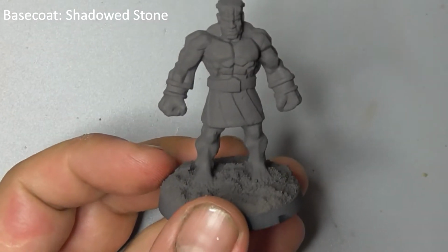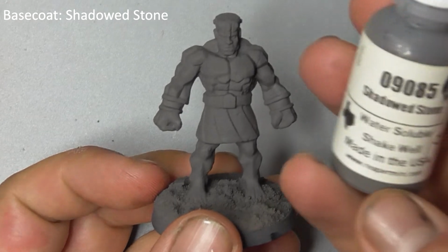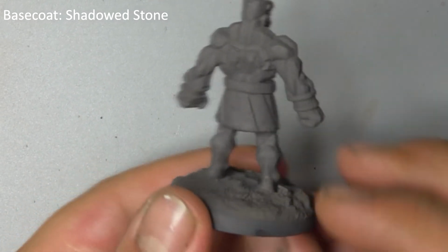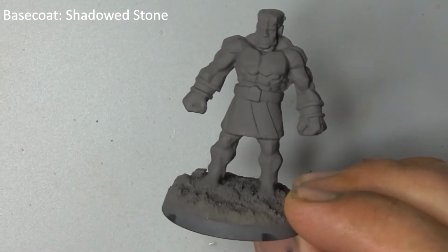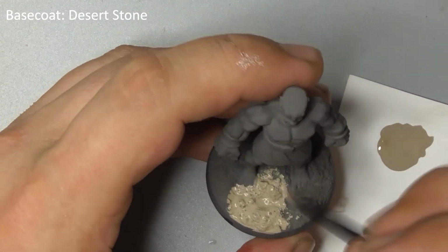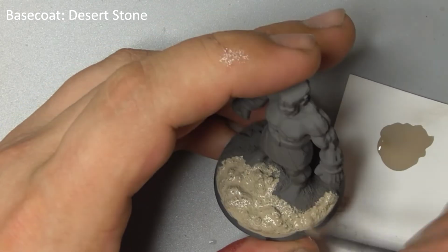I've base coated the whole model with shadowed stone using my airbrush, but it's easier to do this by hand if you prefer. Let's get the messy stuff out the way first. Paint the top of his base with desert stone. You might need 2 coats of this to get even coverage.